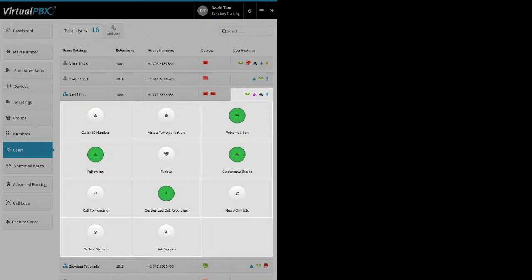Every account includes some amount of storage. It's going to vary by the account plan that you're on, so you'd want to double check with our account services team. If you have heavy call volume and you're going to record every call, you definitely want to look into linking your Dash account with an AWS account, right? So if you already have an AWS account, you can link Dash to that and have AWS handle your call storage. That way you don't have to worry about our storage in terms of how much you have and any overages you might be getting. If you're only recording like one call a week, you probably don't need to worry about it.